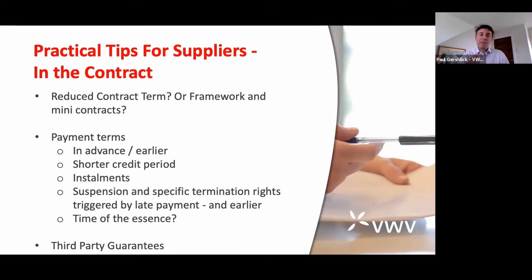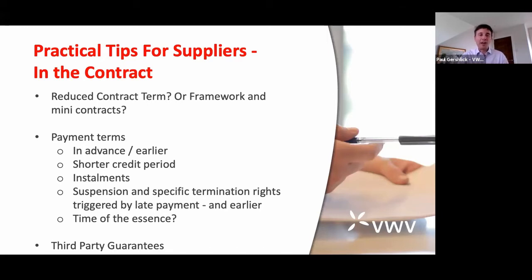I would say keep that process truncated. I've been involved in contracts where that process has been 2 months, 3 months. Keep it as short as possible. There's no reason to be late. 5 days notice and we'll terminate, or more likely suspend. And that, of course, is important in the lead up to a possible insolvency process, so that you don't lose the rights, because the insolvency process will then stop any prior rights. But also, if you're forced to supply after the process has started, it reduces your exposure.